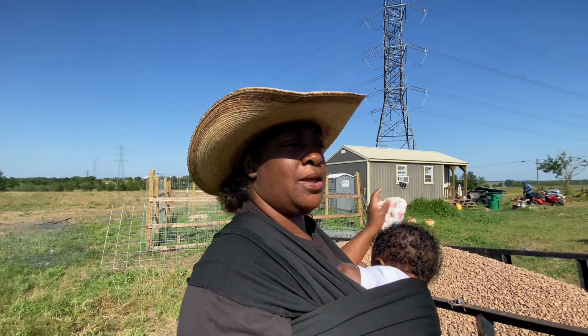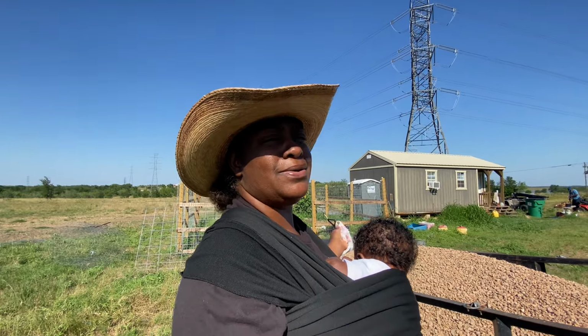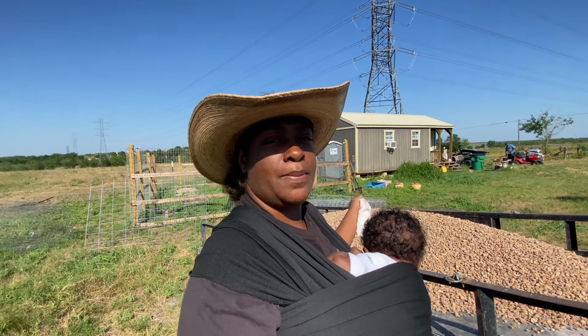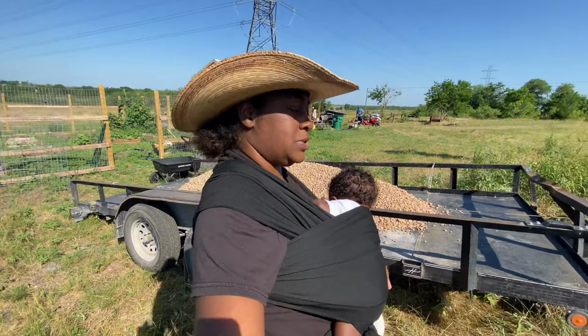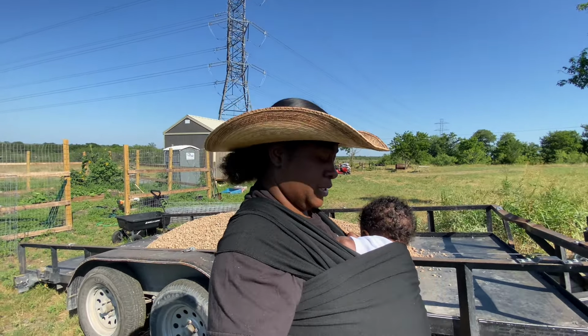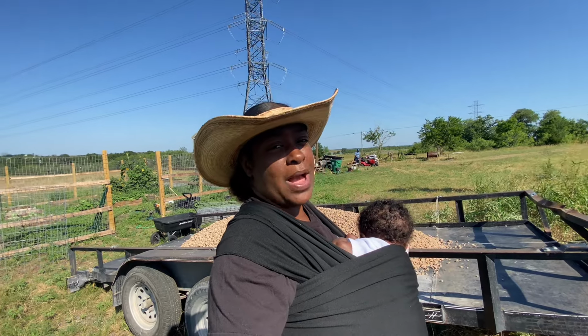Once we get it weed-eated and put the felt down, I don't even know what it's called, y'all. Once we put the stuff down, we're gonna start putting the rock in the wheelbarrow and taking it inside. As you see, baby girl does not like to sit in the truck in her car seat, so we ordered this little thing right here, so she's gonna be rocking with us too, y'all.